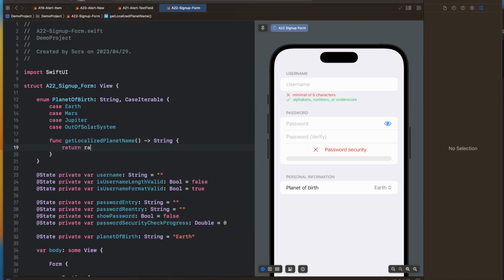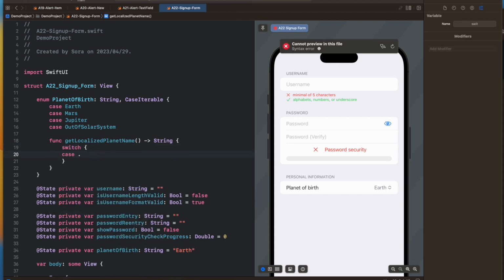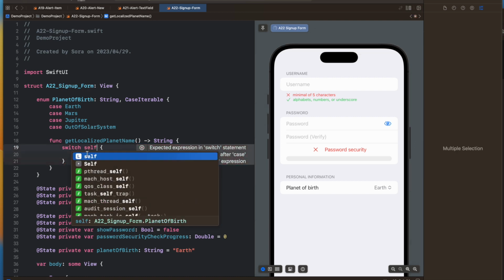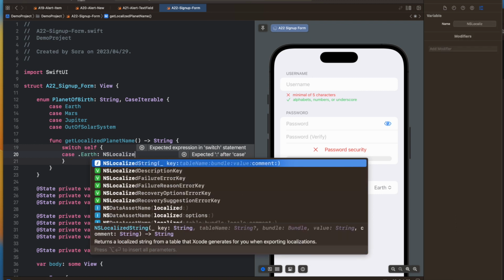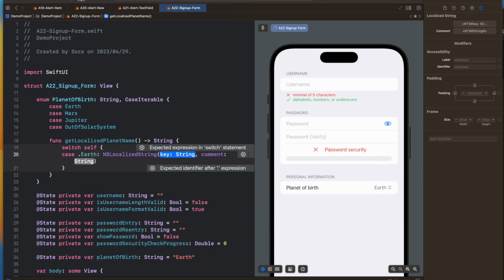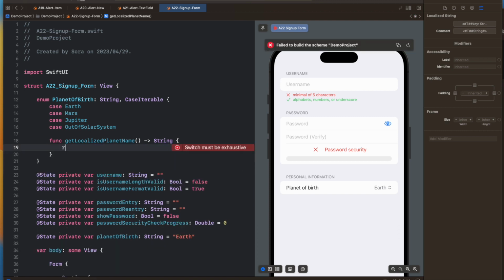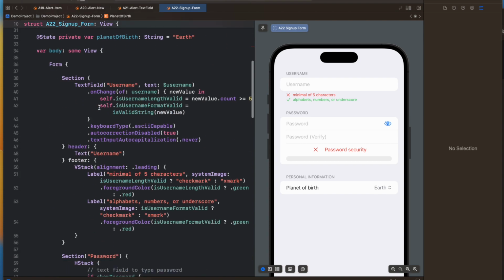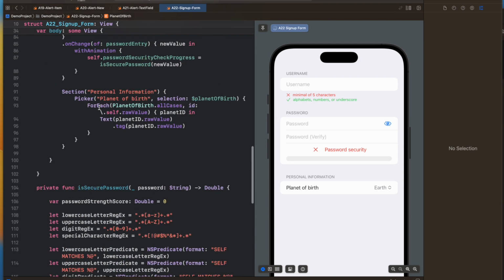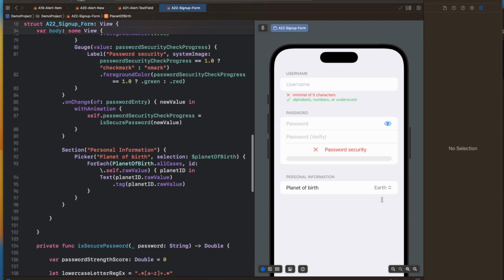Right now we're just gonna return raw value, but in this case you can also use a switch, switch self, sorry. So here you can provide a localized string, so your app works in different languages. Okay, but here we're just gonna return a raw value, which is the label right here. So right now you can see it works.